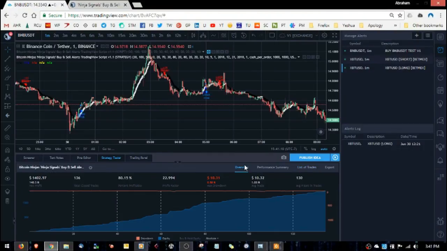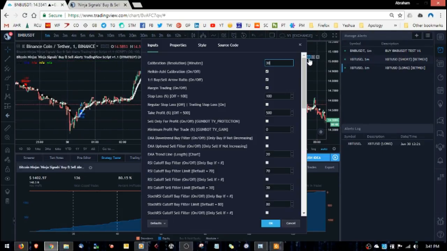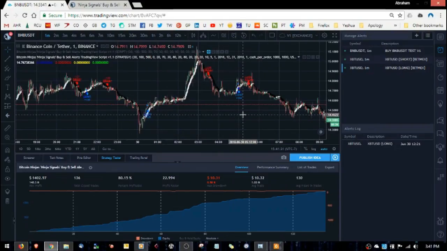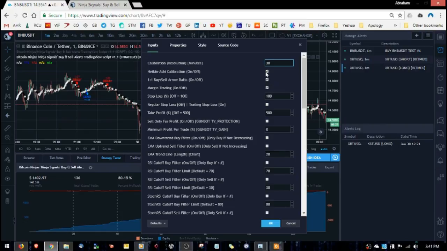Next up, what size candles to use and what types of calibration numbers to start out with. For version 1, regular candles work great. For version 2, regular candles often do work, but a lot of times we find that profitable configurations are more easy to find if you use the Heikin-Ashi calibration option. Version 2 does not have the predictive calculation feature that version 1 has, and so it's a little bit harder to use, but at the same time, using the Heikin-Ashi candle calibration option makes version 2 a little bit easier to tune for some of the more difficult coins.